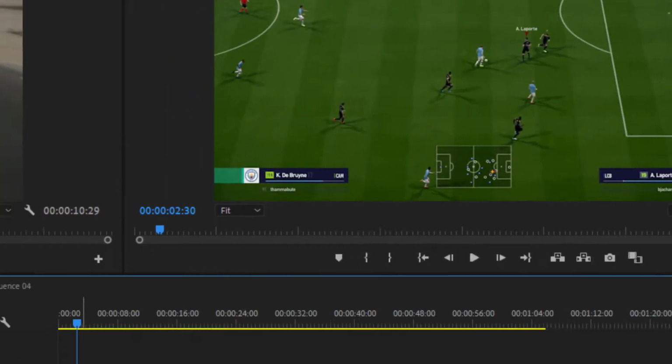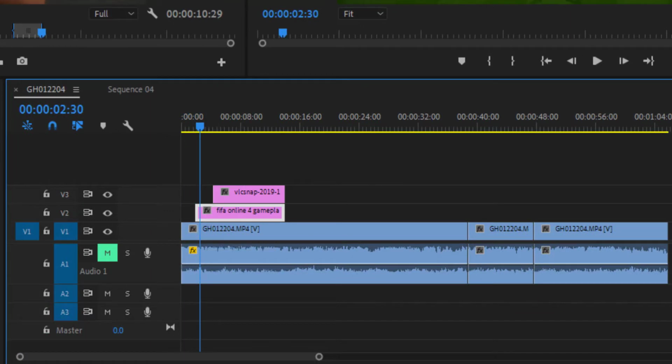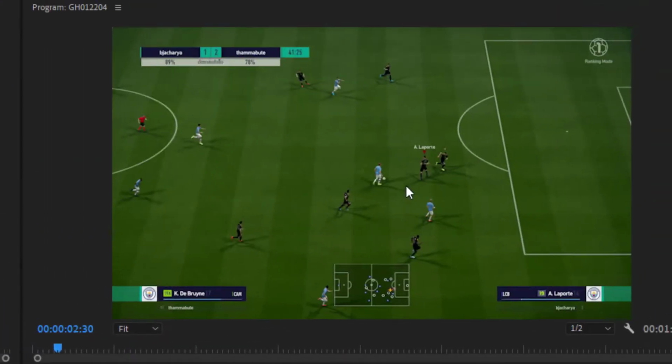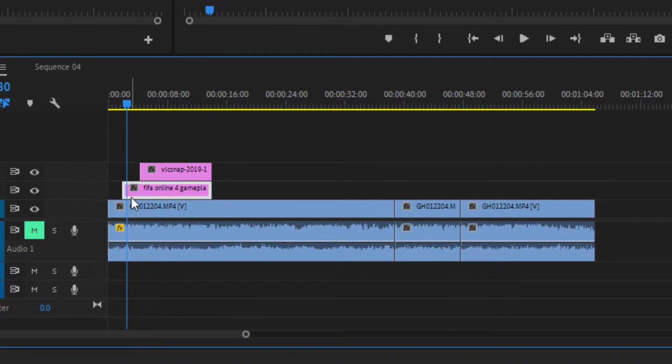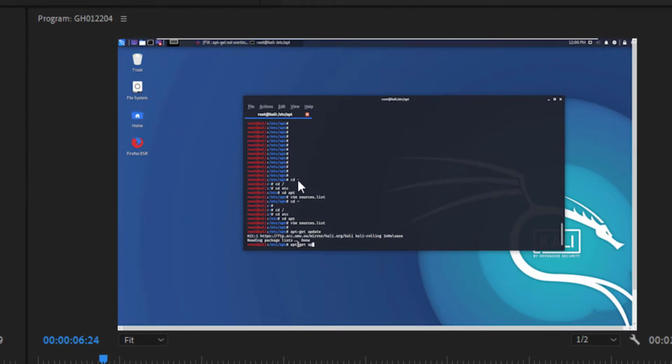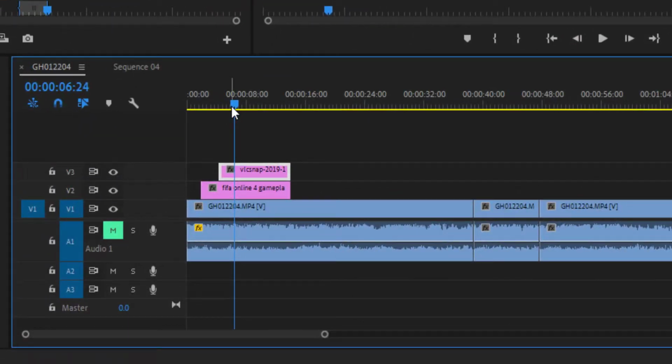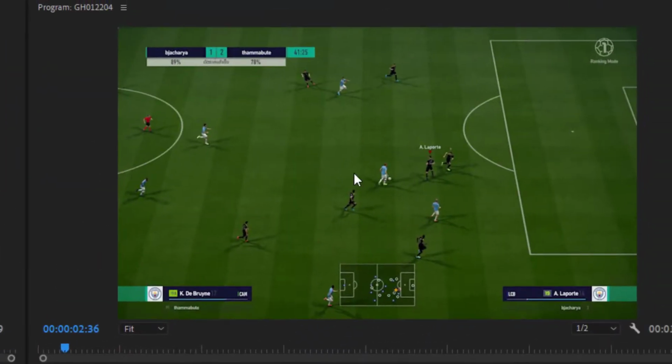Now let's work on V2 first. We have to scale this image. You can double click here. Make sure that you have clicked this one, and you are out from this V3 right here. For example, when you go here and double click, then this image will be double clicked. So first we want to double click and scale this image right here. So click that and double click here.